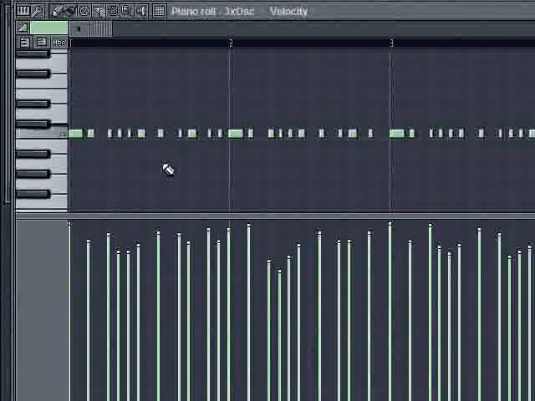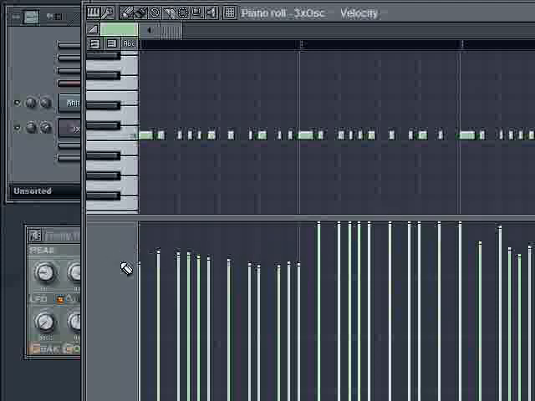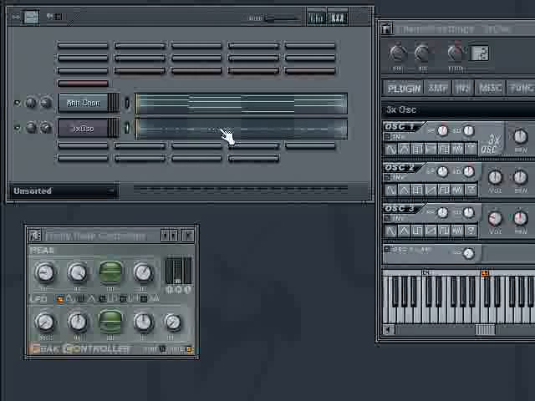If we look in here, we can see there are various volume levels of these stabs, and these volume levels are actually being translated over here. So if I make this whole section really loud and this section really low, you can hear that was reflected in the choir. The volume level that I set when I played it is what's being translated here, and it's automatically bouncing along with it. So you can hear that I can have that nice stutter gate effect, and you don't have to hear the 3X oscillator by muting it, but I can apply that to any other channel and give it a nice even sound.